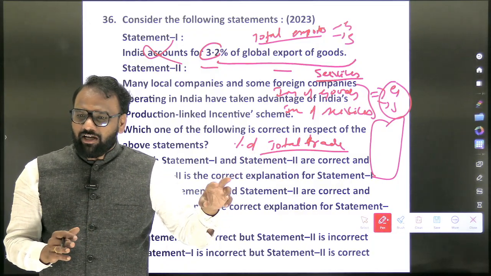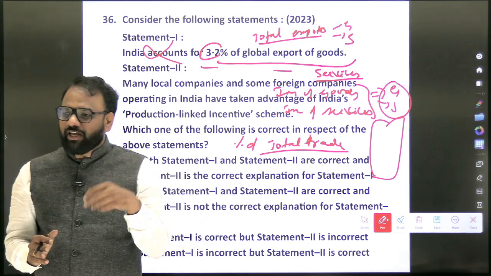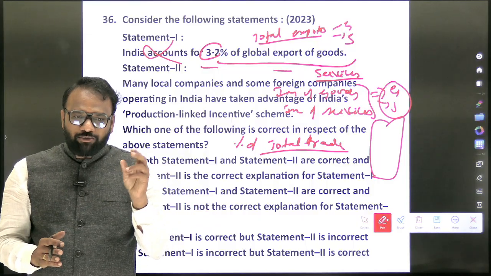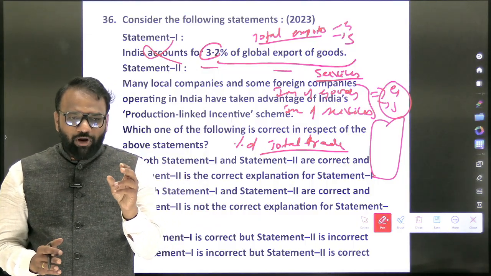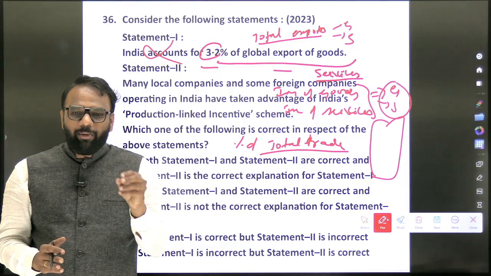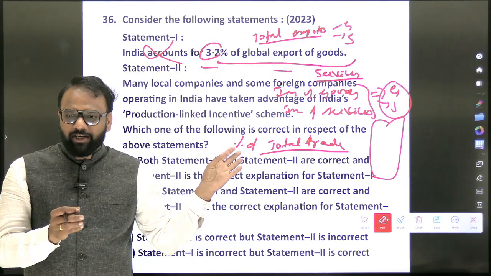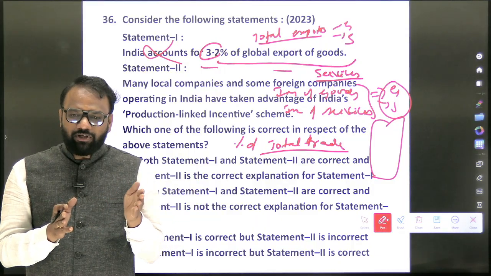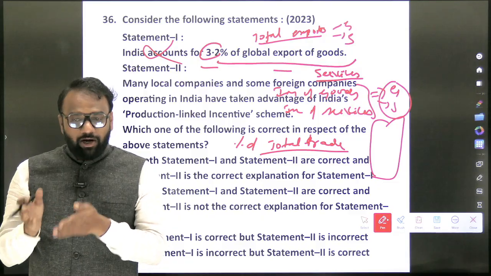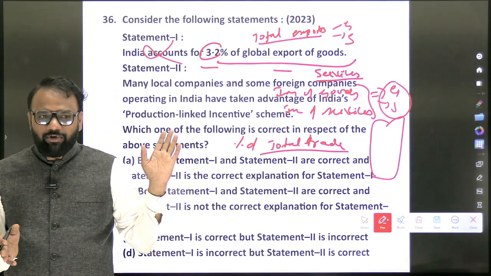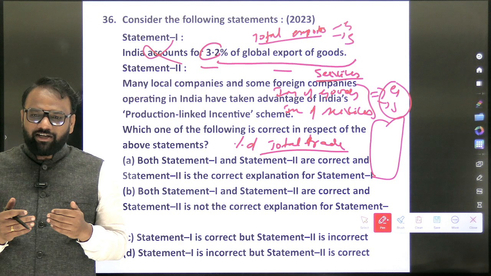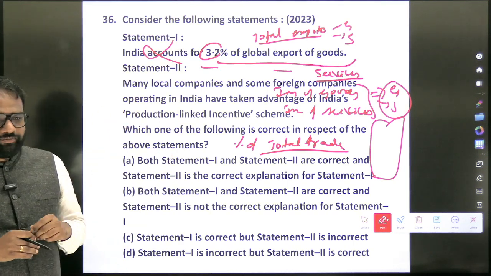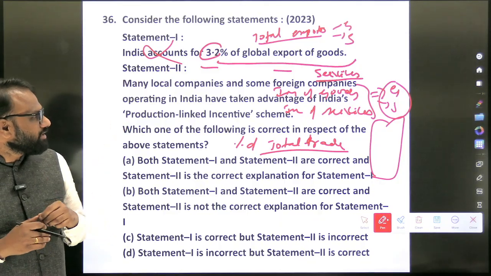What is the share of agriculture in India's GDP? What is the share of manufacturing in India's GDP? What is the share of services in GDP? What is the employment absorption capacity of agriculture? What is the total employment absorption presently in manufacturing? What is the employment absorption in the service sector? All those things you can connect here. After doing this, the Make in India program, which was launched by Prime Minister Narendra Modi in 2016, and also the production linked incentive scheme, are aimed at what? Domestic employment generation.